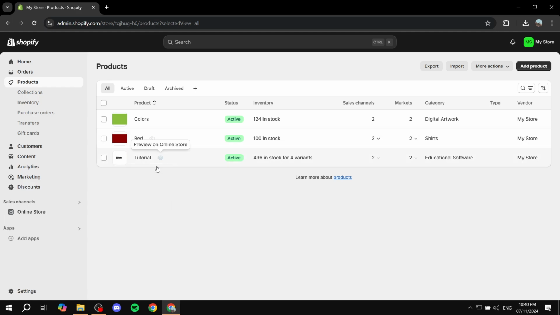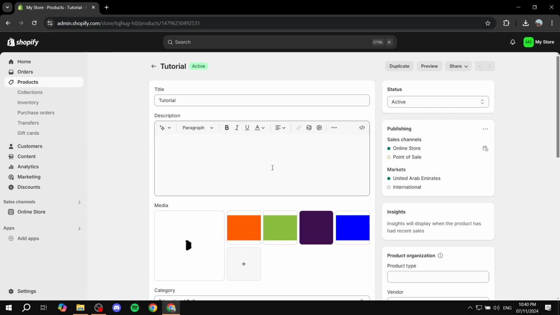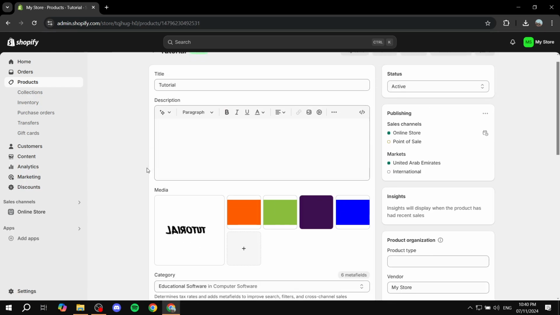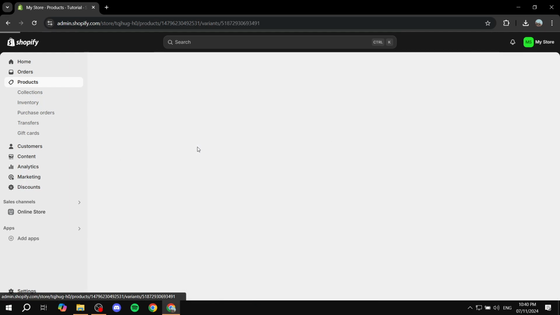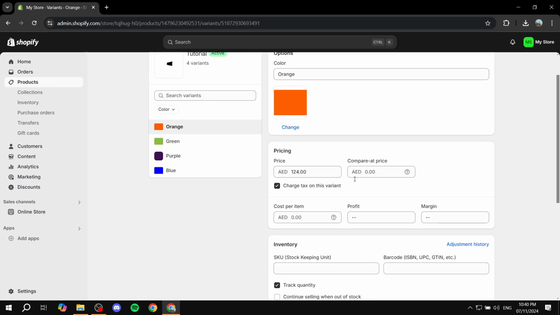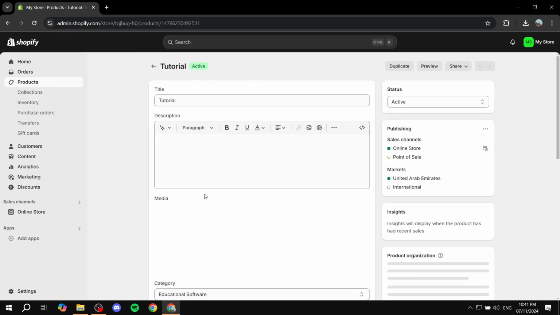So I've created this product with the variants, and if you just go in and click on any product with variants, to add the compare at price, you just want to scroll down, and then you would want to click on any variant. And then from here, you can just go in and add the compare at price. So let's just go in and do 200 for this one. And let's say we want the compare at price to be 200 for all of them. In that case, we can just do it a lot easier instead of going one by one.